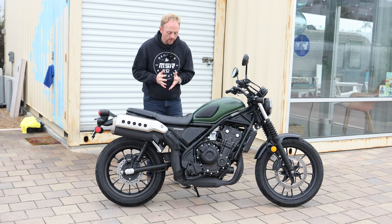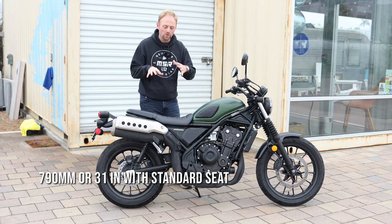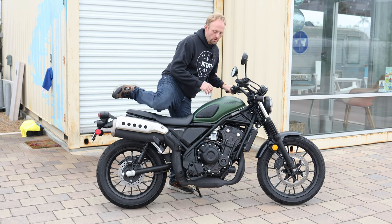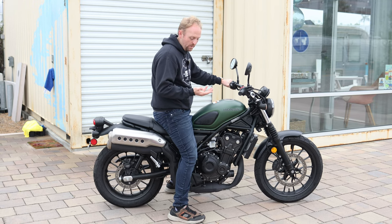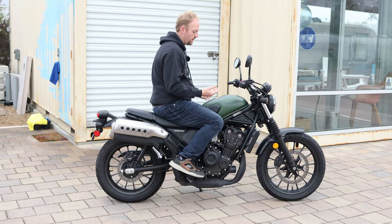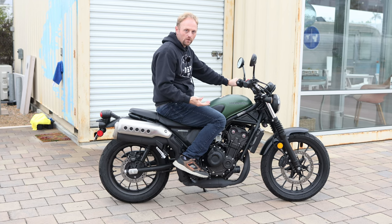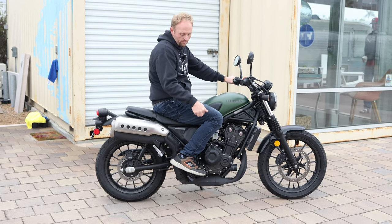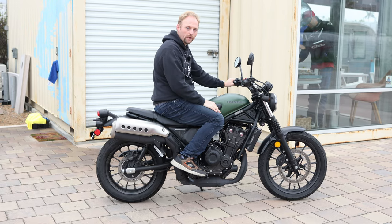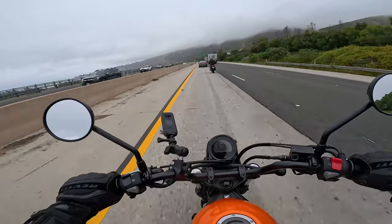The seat height and riding position of the SCL 500 make it a really good beginner bike with its 31-inch seat height. I'm 5-foot-10 or about 1.78 meters, and it's super easy for me to reach the ground. The riding position is upright, neutral, and comfortable. If you don't like the riding position of the Rebel 500 — which I personally don't — this might be more up your alley. Your feet are underneath you for good control, and the handlebars come up to a very comfortable position.